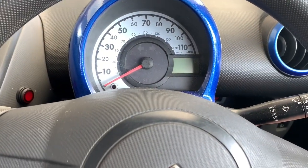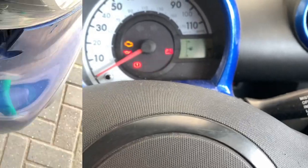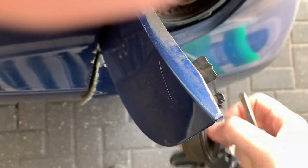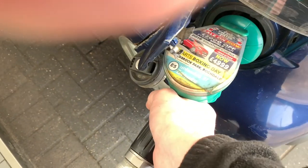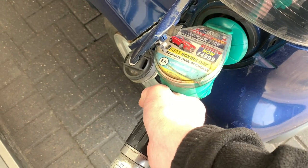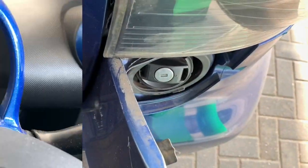So that leaves us with how to stop the other beep which we've got, which goes off every time I start the car. What we need to do to fix that is quite simple - we need to struggle with this fuel cap, which always seems to be tight on these and never seems to open very well. Then get some fuel - usually put the car in, but we've got the camera next to us today. We're waiting for the pump to turn on. Put a tenner in - that'll do, close enough. And then that beep should also be taken care of.